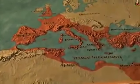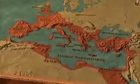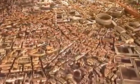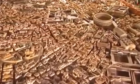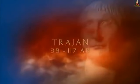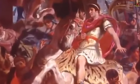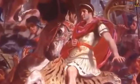By the end of the 1st century AD, the Roman Empire extended from England to Egypt and from Portugal to Persia. As many as 50 million people of every race and language were loyal subjects of one emperor. That emperor was always an Italian until 98 AD, when an outsider emerged to take over the empire. His name was Trajan, an ambitious warrior from the province of Spain, whose battlefield triumphs had caught the eye of the ailing emperor Nerva. Having no sons of his own, Nerva adopted Trajan as his son and heir.